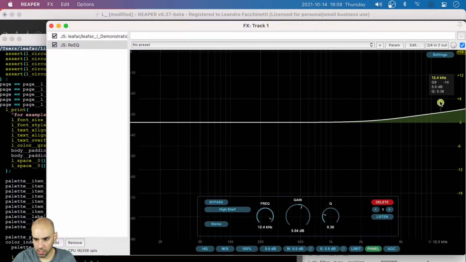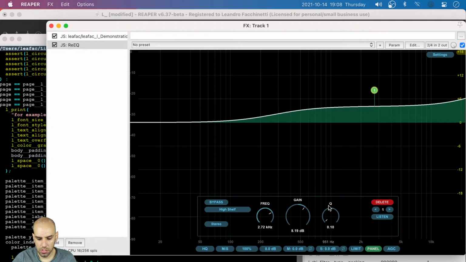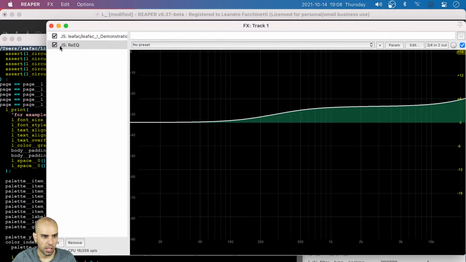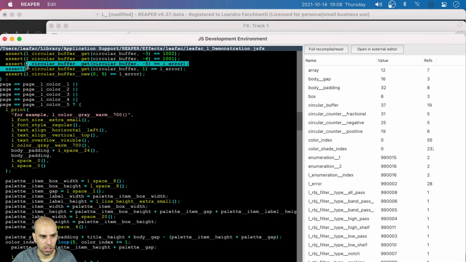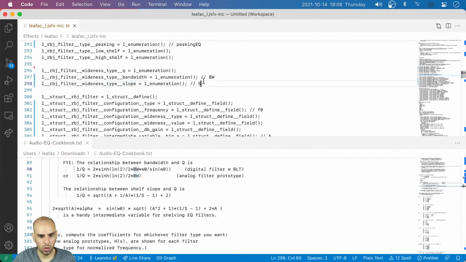If I have a high shelf, there you go. This is going to determine how steep the shelf is, if it's very steep or not steep at all. And there are different ways of defining this. One is Q, another is bandwidth, and finally, the third way is this slope parameter.